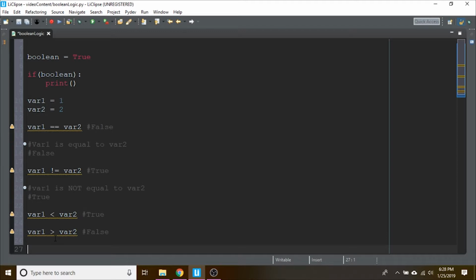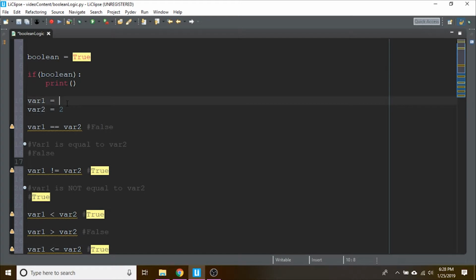The next one we have is less than or equal to. So you can also have variable 1 is less than or equal to variable 2. And we know that that will come back true, but this would also come back true if we had 2, because now it's equal, and that would change the past one to false because it's not less than, but it is equal.